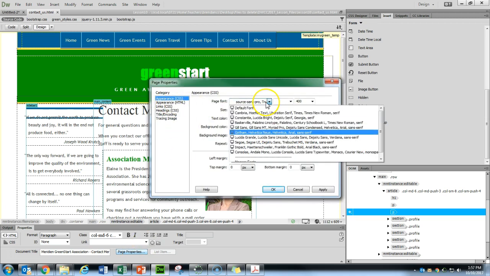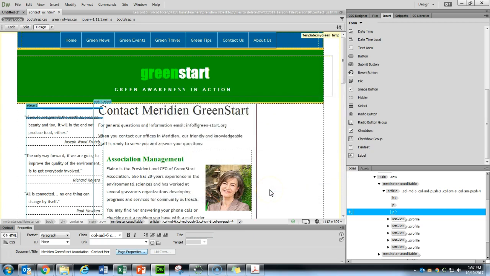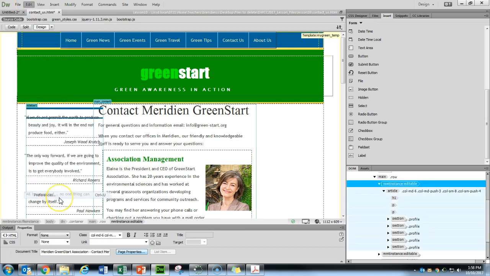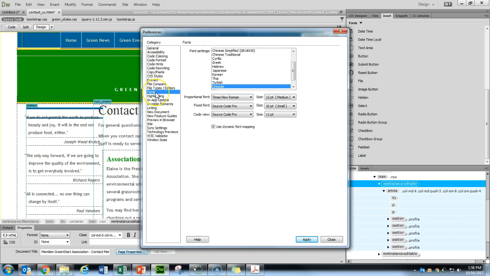I can change my font families. Click apply, click OK. So make those changes. You can also do it from the edit preferences here. Note that this exists, the edit preferences. You get a lot of these, like fonts. If you're not sure, don't be afraid to dig around.